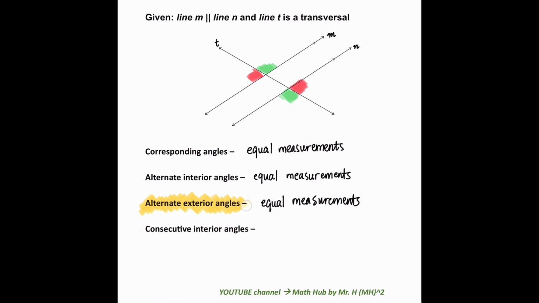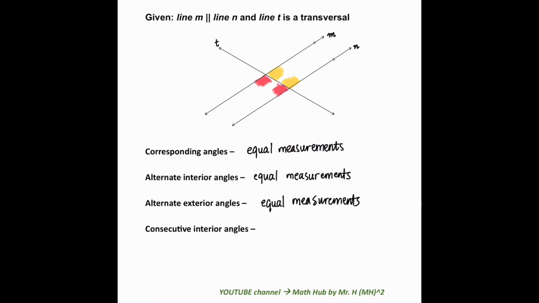And on to our last pair, what we call the consecutive interior angles. Other references may give you same side interior angles, actually the same as consecutive interior angles. We're going to be looking at this area again, which is inside, but then again consecutive or same side. So let me highlight the first pair. That's the first pair. And the other pair, which is on the other side, we have this.